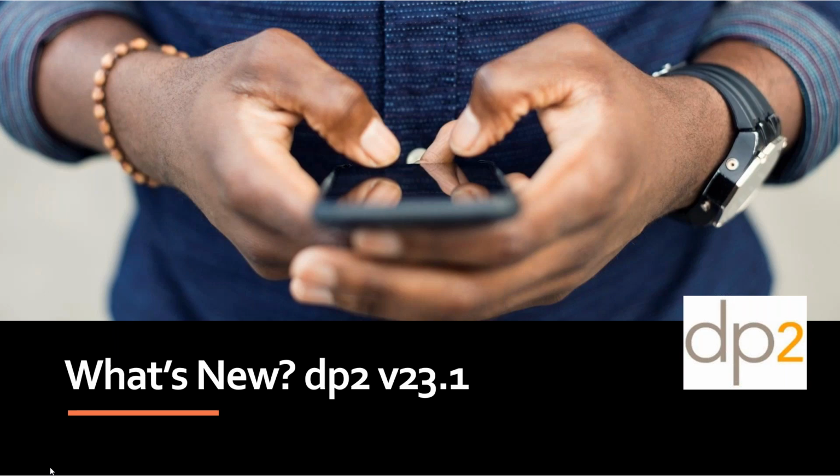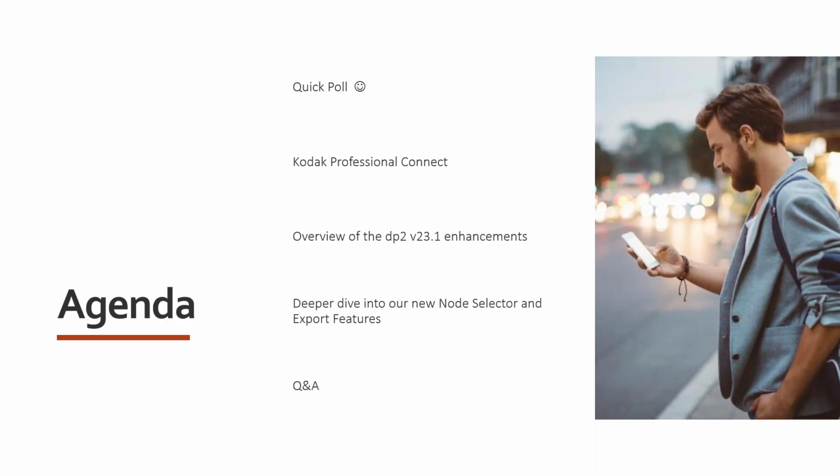So with that, this is DP2 version 23.1, and I'm going to quickly go over the agenda. I've got a quick little poll. Then I'm going to talk very briefly about Kodak Professional Connect, which is a place that we've spent quite a bit of time and energy on in the last few months, and Kathy will be doing a presentation specific to Connect next Tuesday on July 12th, and I'll revisit that.